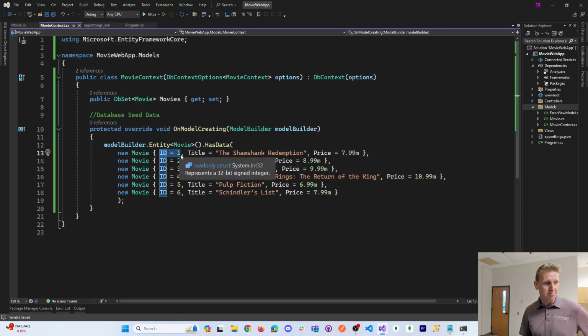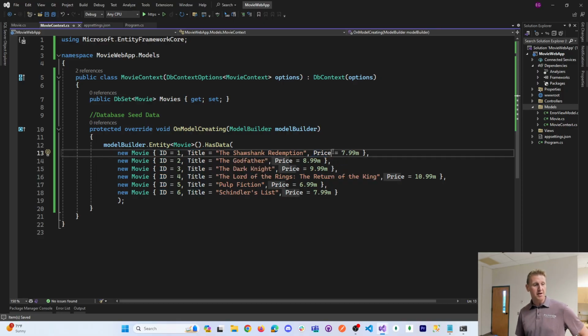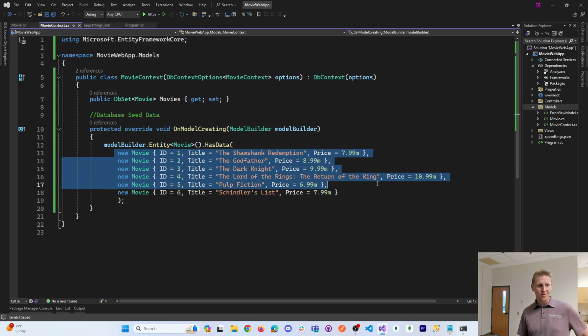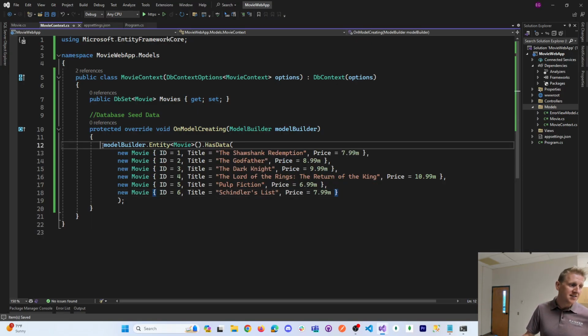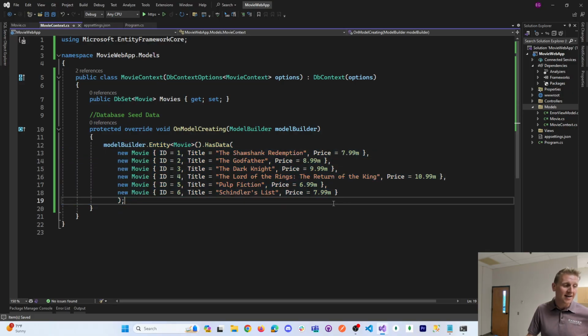This is calling the set block of ID, this is the set block of title, the set block of price. So auto-implemented properties allow these object initializers. It's what they call syntactic sugar, really condensed syntax for getting the job done.